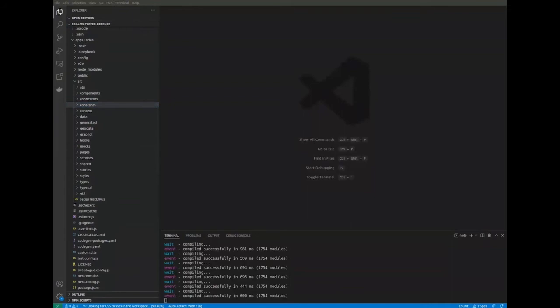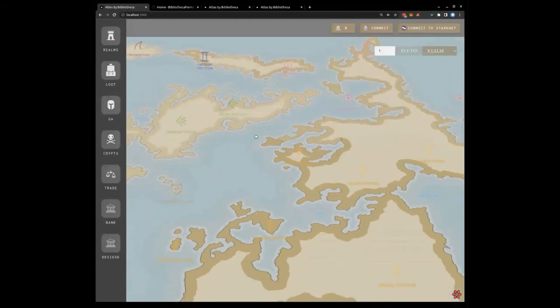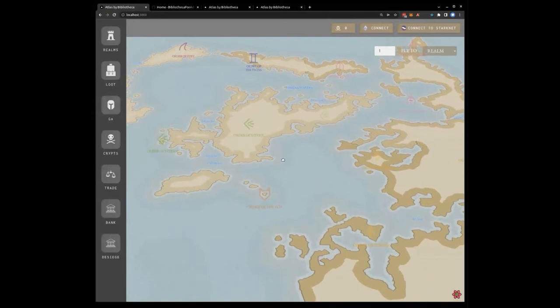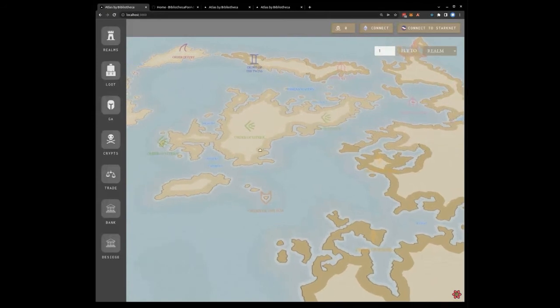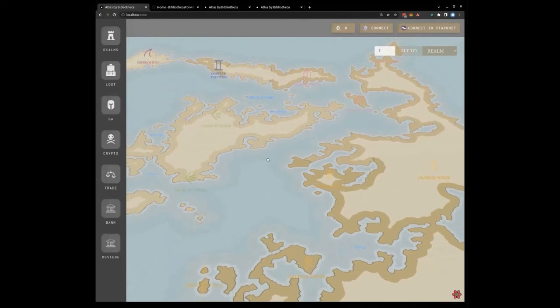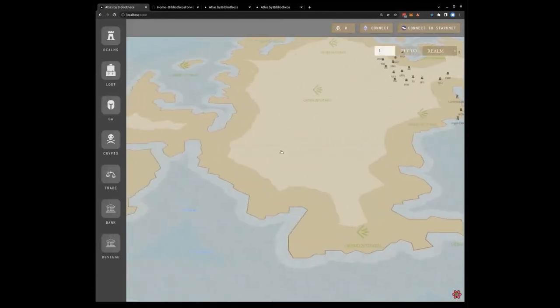I'm just going to get the app up. So this is actually the current iteration of the app, and we're planning on launching this. This is the first time this has been publicly shown. This is the beta UI for what the game will look like. It's an iteration on the current Atlas.